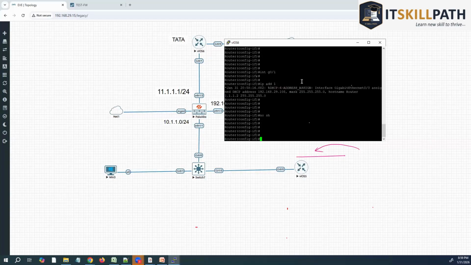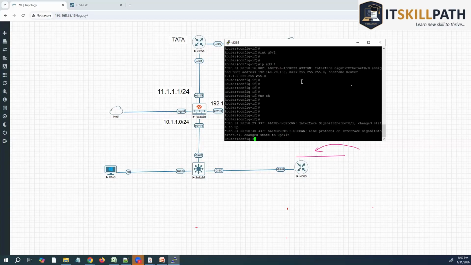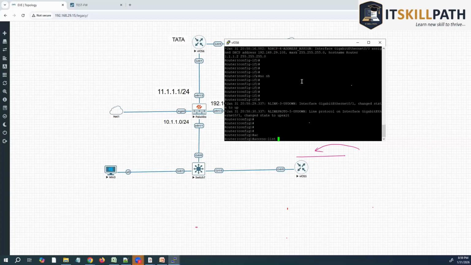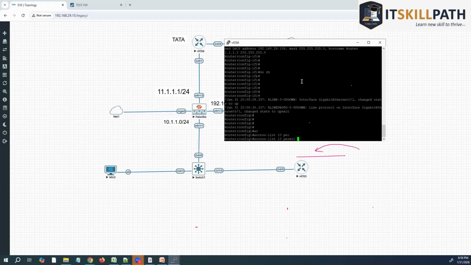Now I'll create the access list, permit 11.1.1.0, 255.255.255. I'll explain what I'm doing.